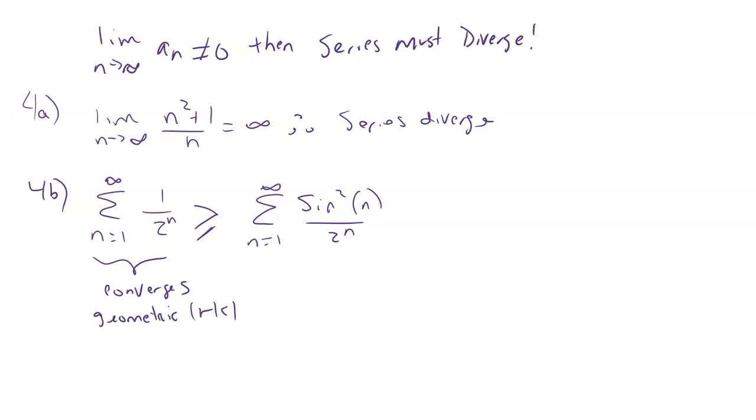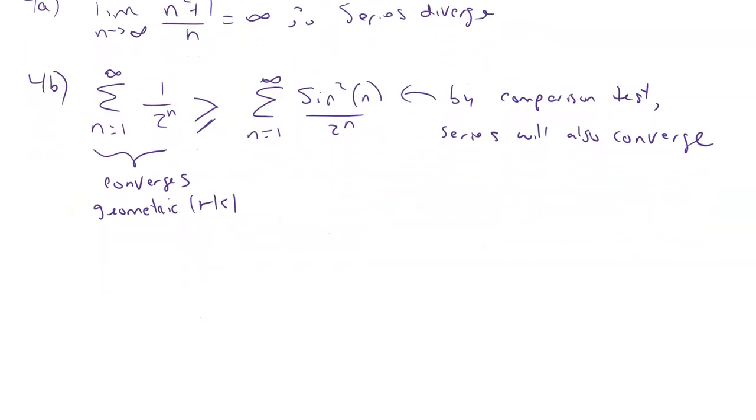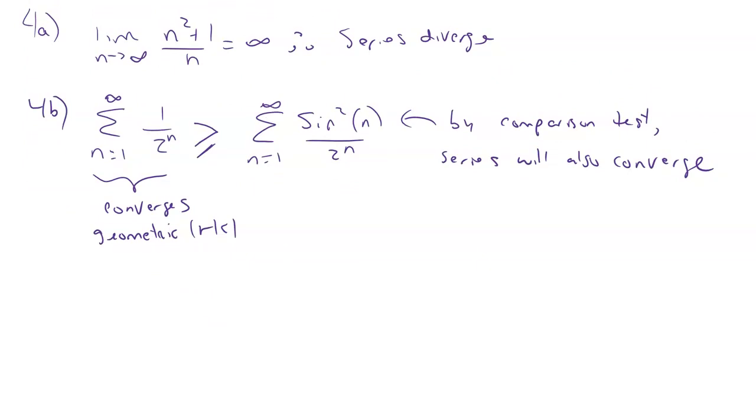with r less than 1. We know that sine squared is always going to be less than or equal to 1. So therefore, what we know is that by the comparison test, the series will also converge. If you are always smaller than a series that converges, you also will converge. And a key thing to note, one of the conditions of the convergence test is that all terms are always positive, and this is decreasing in size too. It's very important that we recognize that it's decreasing in size and that it's approaching 0.